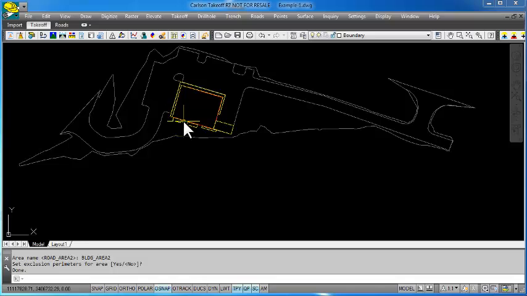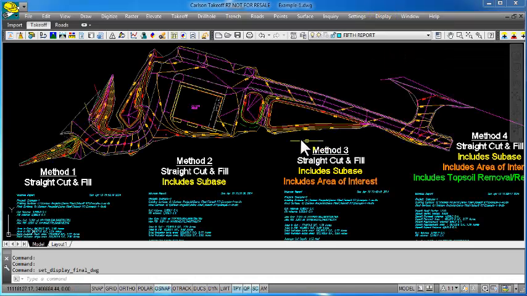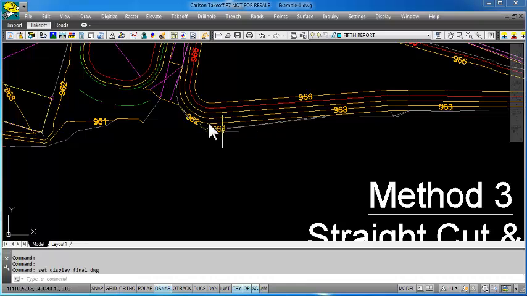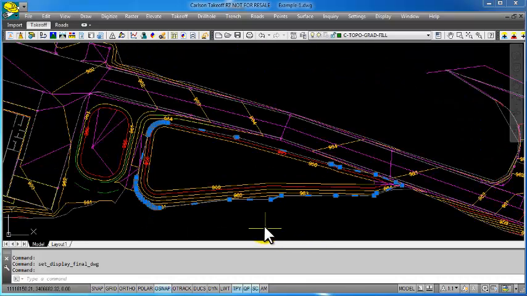We'll skip that. Now, if I want to get the design back, I'll turn everything off and turn the design back on again. And here's the pad area. There's a little polyline they created for the pad area that I left in this layer.